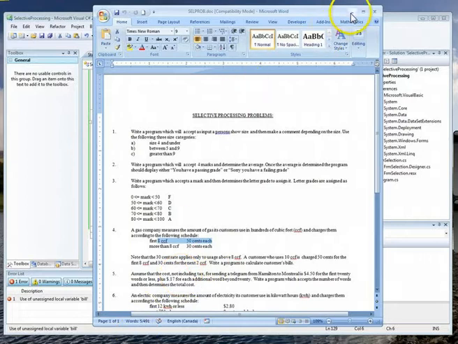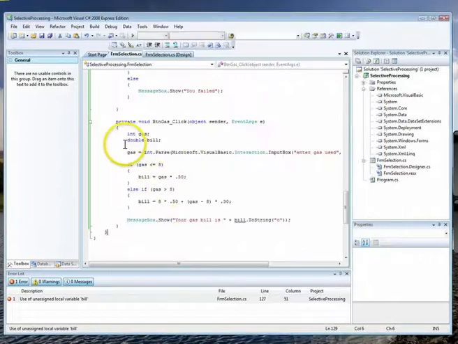Here is the program that answers that. Okay, basically you have to ask the person their gas and work out the bill. Now if the gas is less than or equal to 8, the bill is just straight the amount of gas they used times 50 cents. If it's over 8, you charge them the whole 8 plus the gas they used minus 8. So like the one I just did with you guys, 9 minus 8, that would be the extra 1 times 30 cents, and you work out the bill.